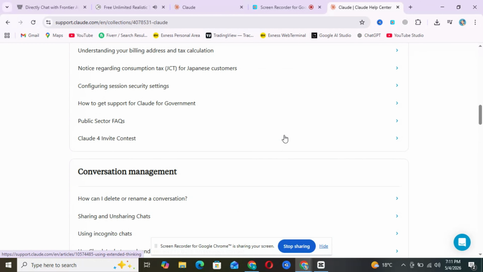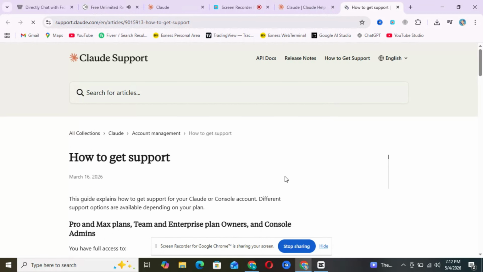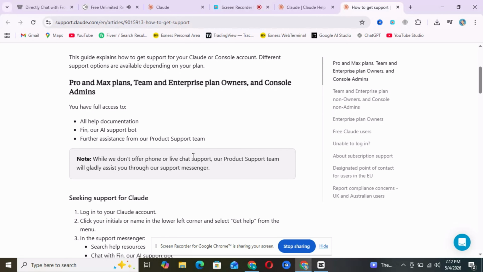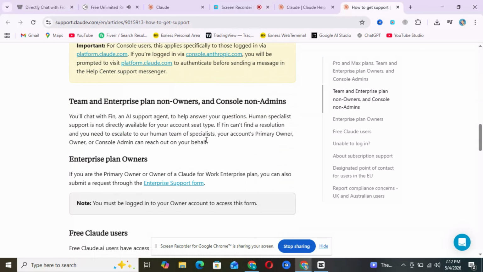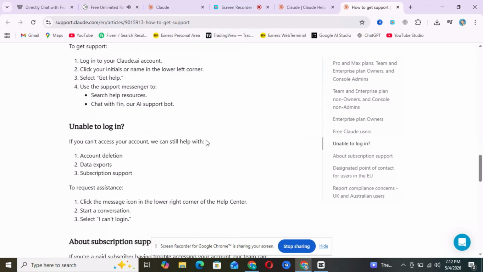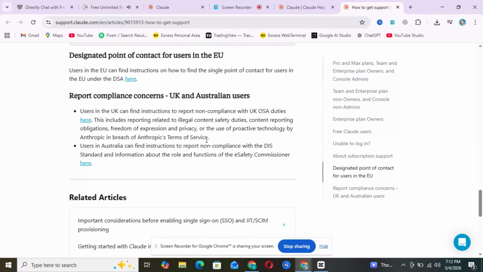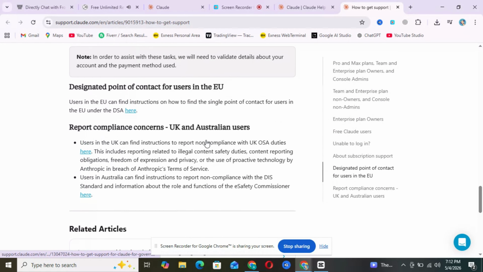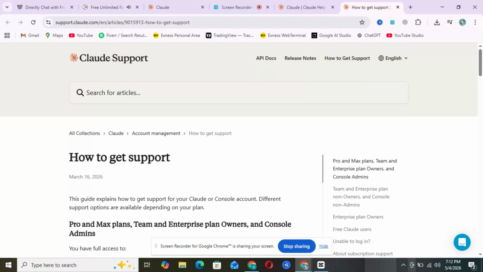Step 4. Submit your appeal. Now go to the official Claude Help Center at support.claude.com. Go to the Safeguards, Warnings, and Appeals page in the Claude Help Center and fill out the appeal form with your account email, a description of your use case, and your payment documentation. Alternatively, you can send an email directly to support@anthropic.com with detailed account information. A successful appeal should be comprehensive and professional. Include your account information, the approximate date of suspension, a clear description of your typical use cases, and any technical circumstances that might have contributed to the ban, such as VPN usage.